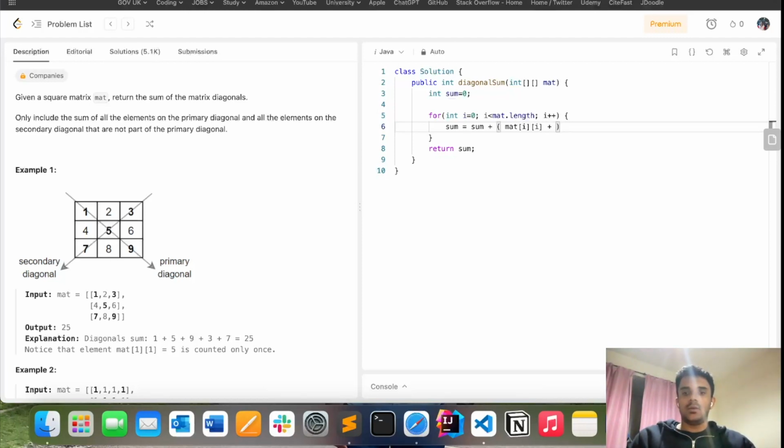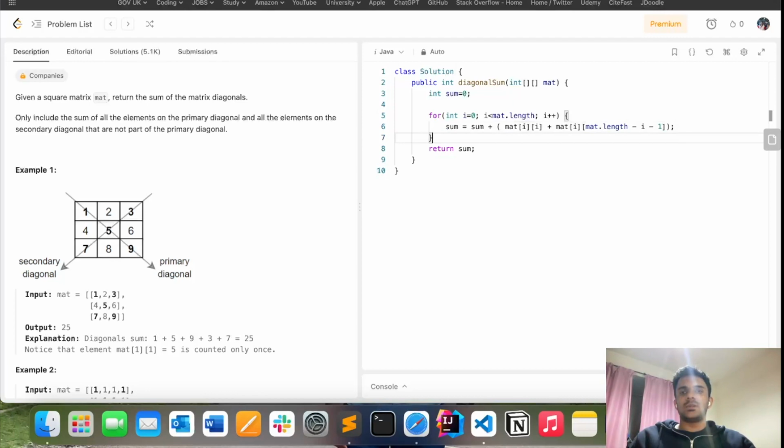And then we'll say mat of I, obviously, and then we have to say mat dot length minus I minus 1. Mat dot length is basically the length of the matrix. And then, yeah, it should be done.